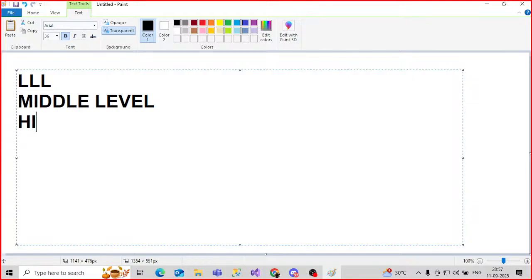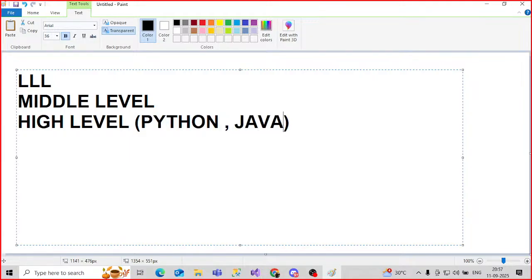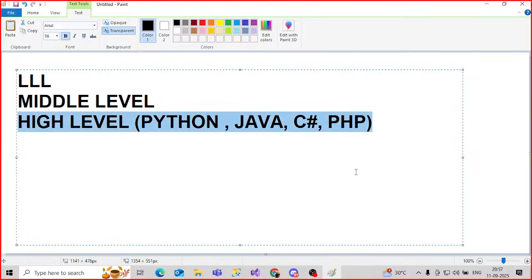Then came high level programming languages. So Python, or Java, or C Sharp, or PHP. These are high level programming languages, because they support object oriented features.